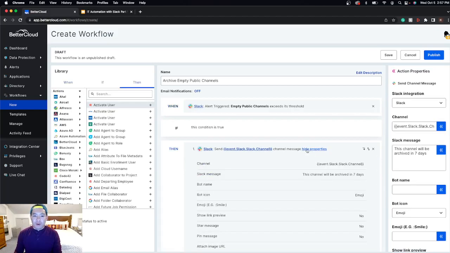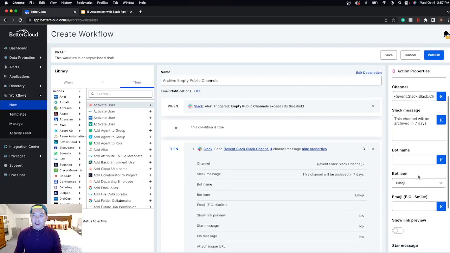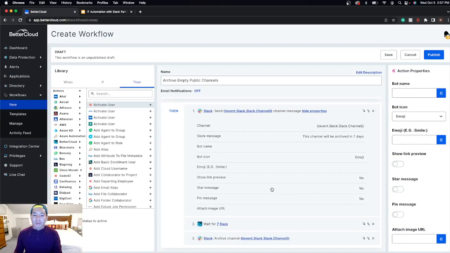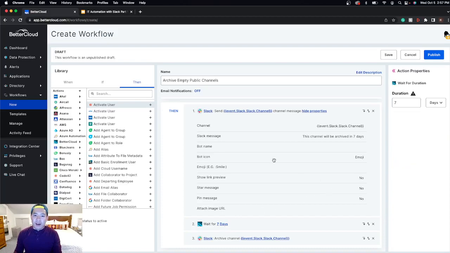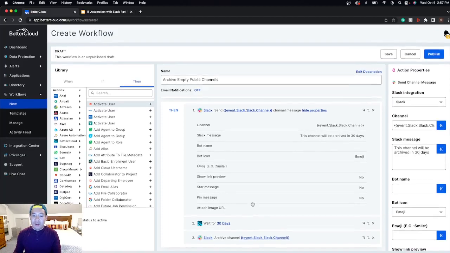from here, you can configure your workflow. Here you'll see that things like the Slack message that will go out are already configured, as is the wait duration that we can either leave alone or play with. So you can wait for 7 days after that initial message goes out to the channel about being archived. If you want to change it, obviously just come in here and type 30 if you want 30, or however many days you want. You would obviously want to go back to your Slack message and change that to match.